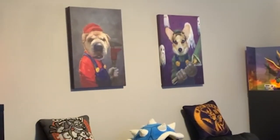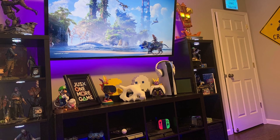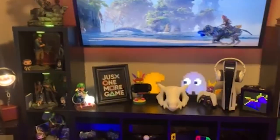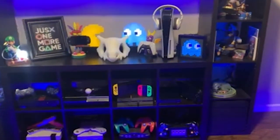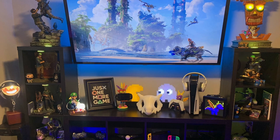Moving into the next game collection, this one comes in from Chelsea. This setup is for her and her significant other — they utilize this space to play video games together. I really relate to this because I play a lot of video games with my wife, either trading off games or playing co-op. It's an awesome experience to have somebody else in your life who really likes video games. You can definitely tell this setup is built for two people, with a big TV. One of the first things that draws my eye is the Cubone skull sitting on top of the shelf underneath the TV — I just love Cubone at this point. I even 3D printed and modeled my own little Cubone skull.